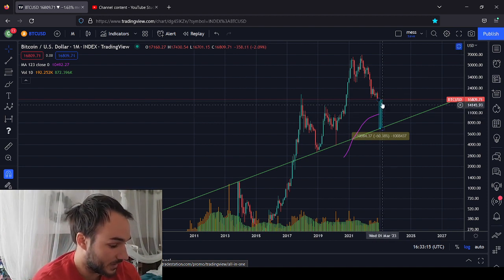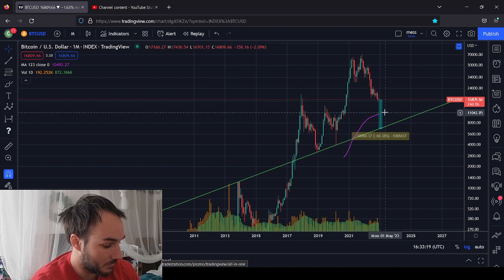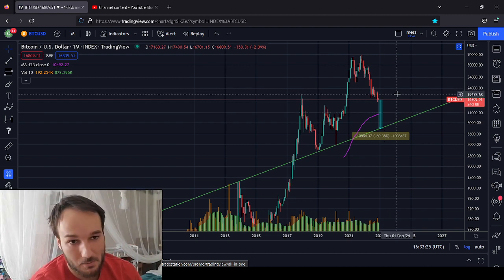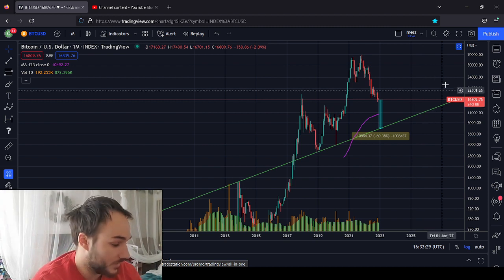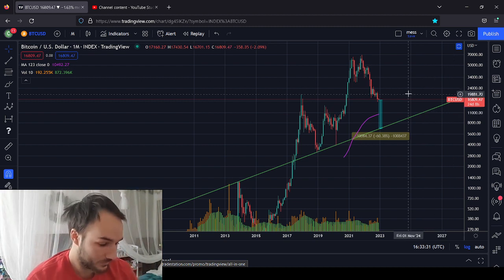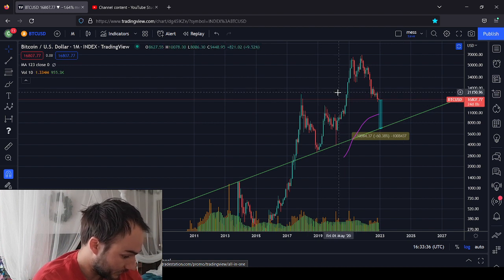But right now I am expecting a low above $10,000. What that could look like, again, if we give it a few months, is we could come down to this purple line. It'd probably be right around here by April, May, and then we bottom there. We're going to bounce probably, or have some kind of bounce, and then move sideways, maybe come down a little bit, and then run up again. But we're going to have a lot of sideways movement after we go down. Anyways, that's my thoughts. That's all I got.